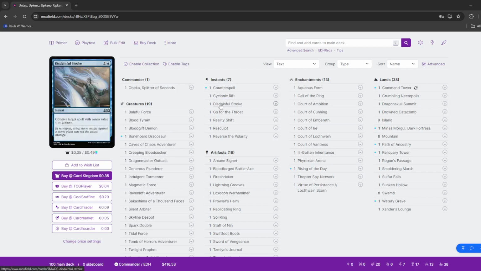Disdainful Stroke, a counterspell that a lot of people don't run, and I don't blame them, but I've always found it to be very useful. A lot of commanders cost 4 or more, as do most board wipes, and a lot of other problematic threats. This allows you to counter it in the same manner as a counterspell, except you don't have to pay double blue.